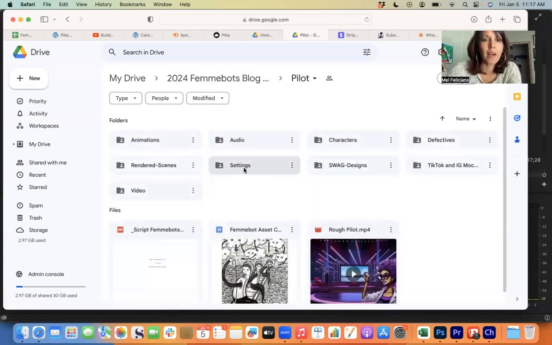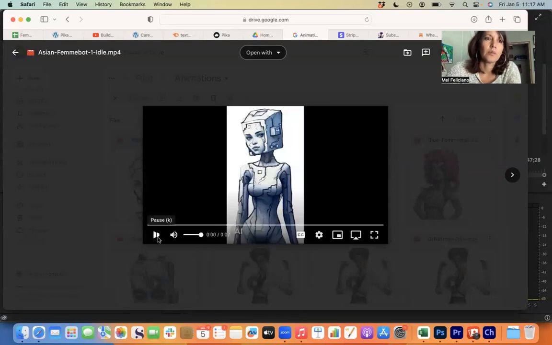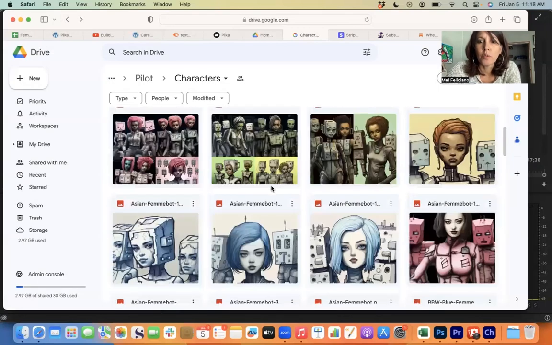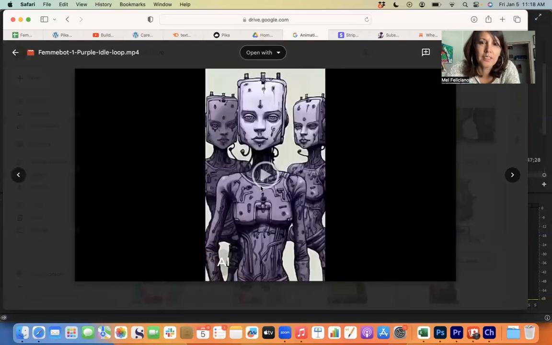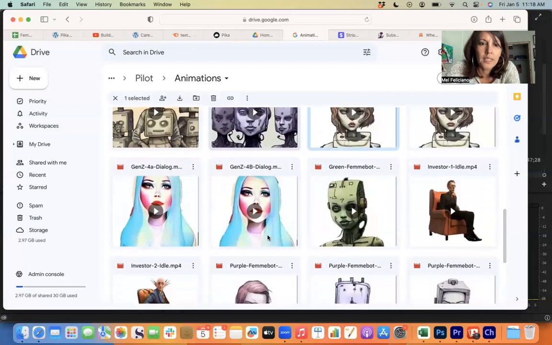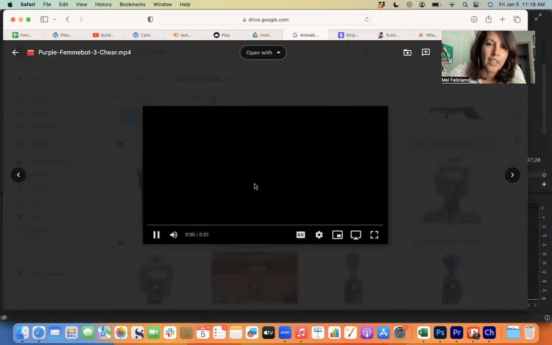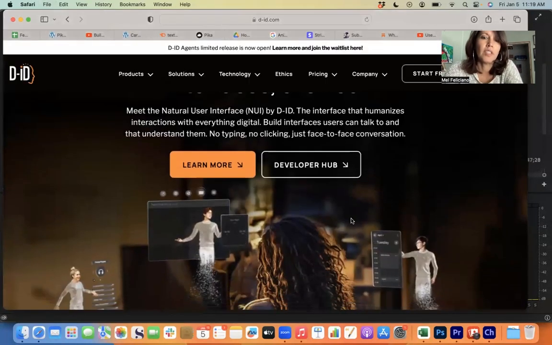He did actually animate some of the mouths by using DID, I believe. So here, I can just hit play. And you can see her eyes blink and she can move her head around, but she's not moving her mouth. But we do have another one that is moving her mouth. So the Fembot that I'm trying to use for Isabel right now, that was her. And this one, I don't think its mouth is moving, but this would be considered an earlier version of the Fembots because it's more robotic looking. And then this one, she was barking, woof, woof, woof. And all that I think was created with DID, which is another text to video generator.